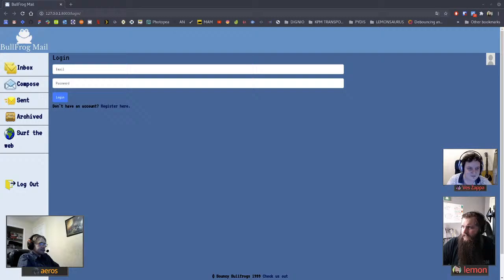Okay, so let's move on to our bullfrogs. Oh, wow. That definitely fits the old style. I love those icons. Yeah, I love the super low resolution. Let me know if you see the artifacting now. I'm trying to have it not happen. Doesn't appear to be present so far. Good. So this, I guess, is some sort of mail client with some extra bells and whistles. So we can start by making an account, I suppose. Yep.